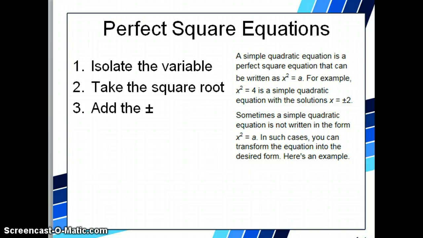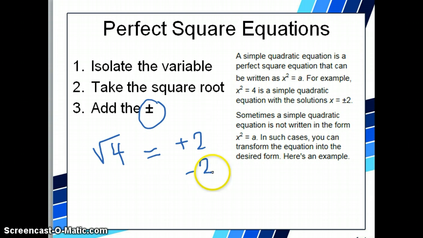The reason we have this positive and negative sign here is because whenever we take the square root of something, we can always have a positive or a negative answer. So if I were to take the square root of 4, I could get that to be a positive 2, or I could get it to be a negative 2, so we just write it as a positive or negative 2. This would be showing us that we can include both of those answers because negative 2 squared is positive 4, and positive 2 squared is also positive 4.